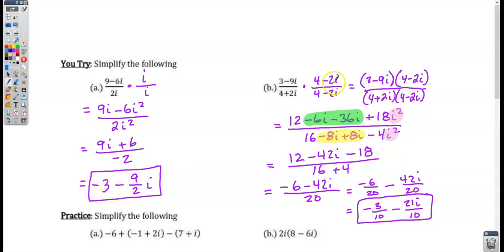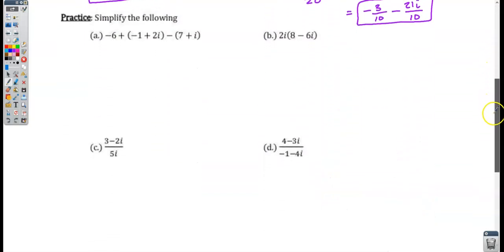All right, and then part B, we multiply by the conjugate, and then we're going to FOIL things out. After we're done foiling things out, we're going to combine like terms in green and yellow, and we're going to replace the i squareds in pink with negative ones, which gets us 2 right here. And then we're going to combine our like terms. We split it into the real and the imaginary parts, and then we're going to go ahead and simplify those and reduce those. All right.